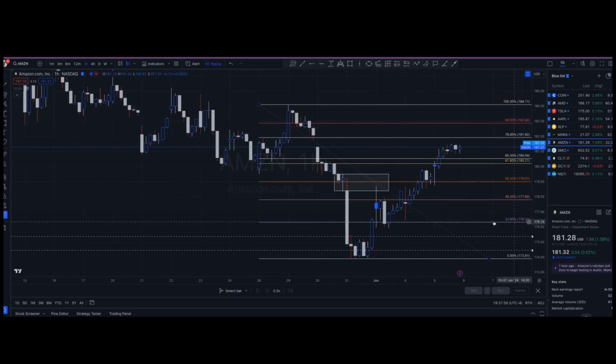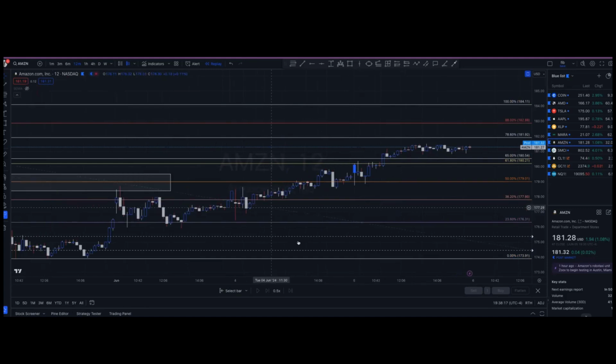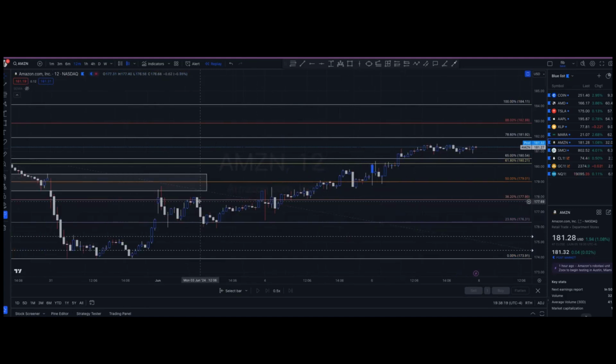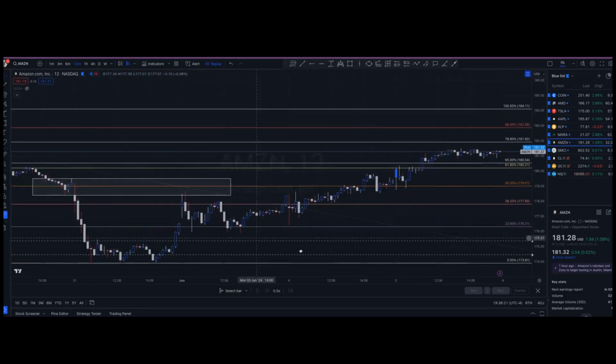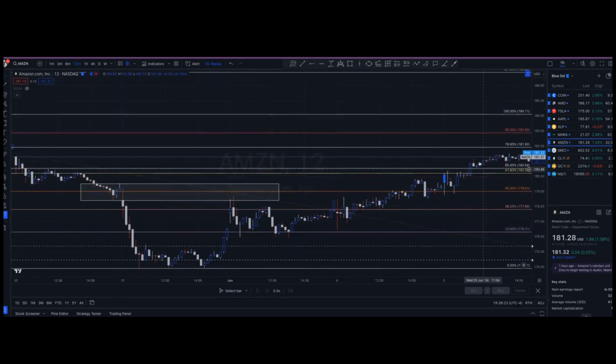Found support at the 23. So now the support is out. The 23% fib is acting as support. It didn't hold as resistance, but now it's holding support. And look what they did. They went up higher, right? So that's why I say you can take a quick scalp here. We go down to a 12-minute. You can play that game here, right? But overall, it can get dangerous because they still wanted to discount price more. It wasn't enough. That's why I said, yeah, this is the trade for sure.